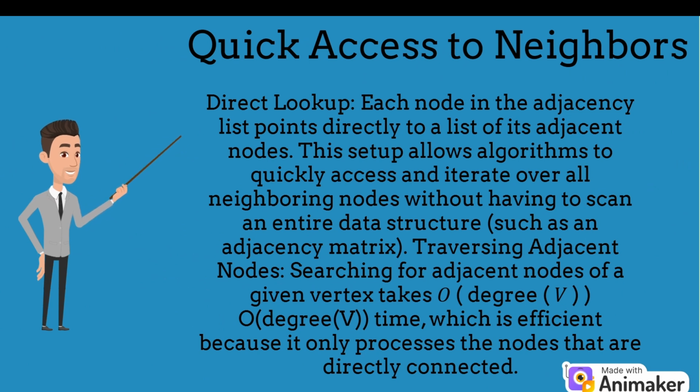Each node in the adjacency list points directly to a list of its adjacent nodes. This setup allows algorithms to quickly access and iterate over neighboring nodes without having to scan an entire data structure. Traversing adjacent nodes. Searching for adjacent nodes of a given vertex takes order of degree V time, which is efficient because it only processes the nodes that are directly connected.